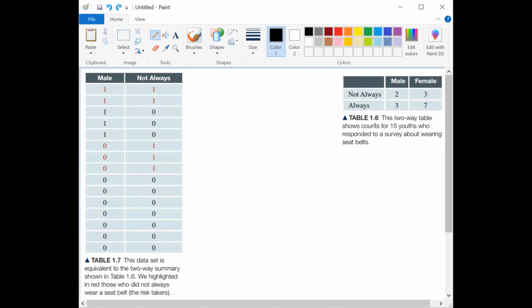Okay, so the two-way table enables us to study this data to compare the 2 different possibilities to see if we can draw any conclusions. The way that we do that comparison is by finding percents. All right, so if we're going to find percents, we need to add up down each column and across each row. So if you add up down the column, we've got 2 men who don't always wear their seatbelts, and 3 who do. That means there are 5 total men. All right, so if this weren't here, actually, we can go ahead and move that.